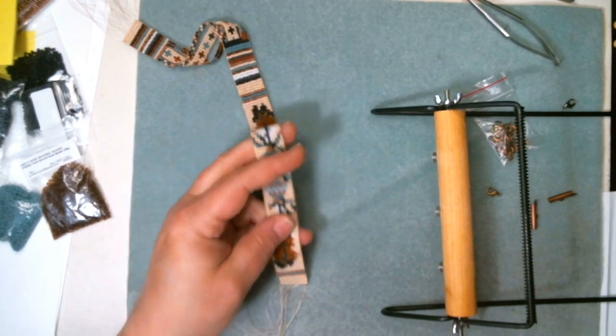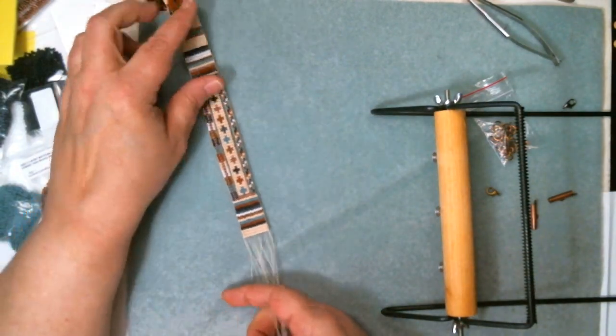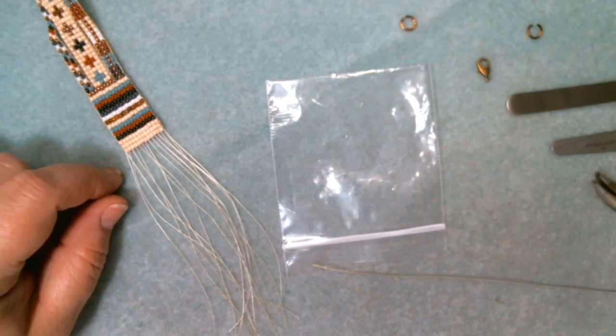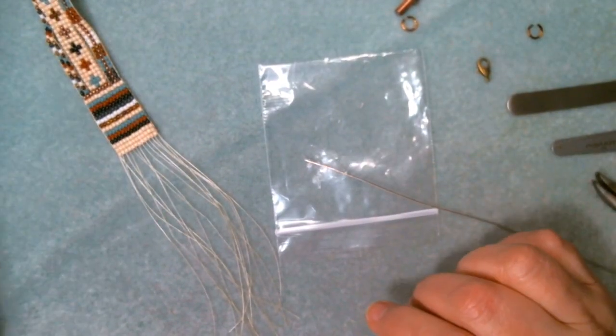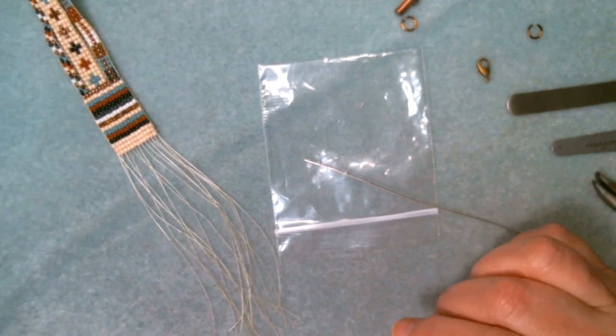But the basis of this video is to show you how to finish the ends. So, to do a loom piece and to finish the ends. We're almost done, yay! Okay, so I got my glue, my E6000, I got my plastic bag, I got my stick. I actually did the other end already, so you don't have to wait 4 hours for me to do that.